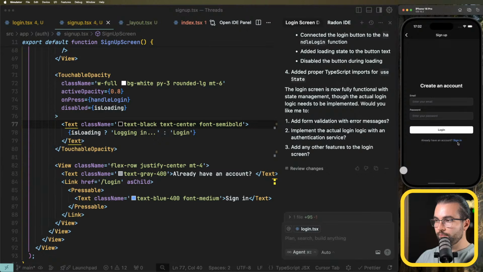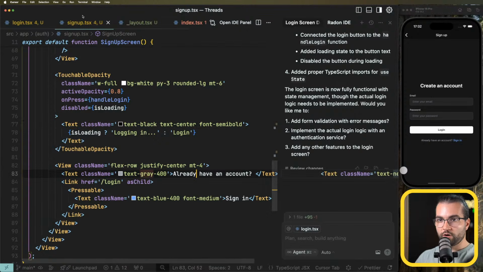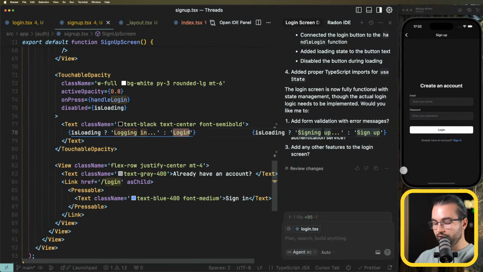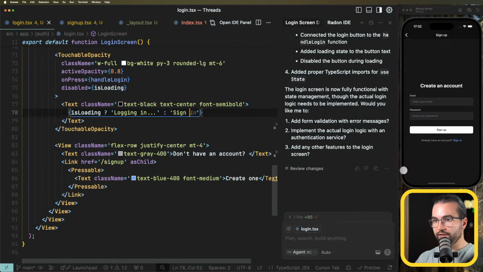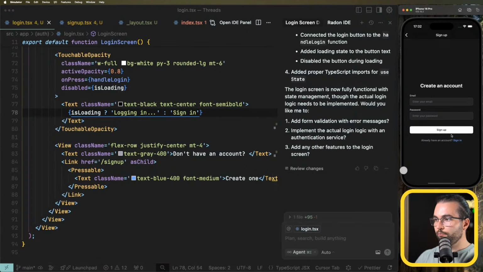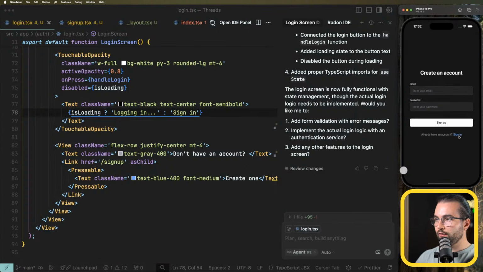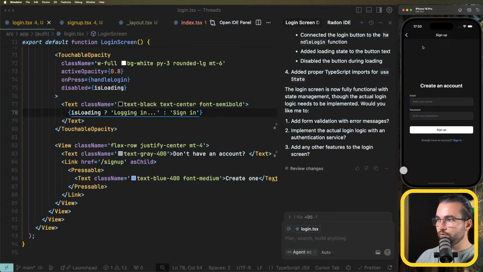Login. For a sign up page, the text should be sign up. And for login, I think the text should be sign in. Perfect. If I go here, create an account, go back. Perfect, love it.